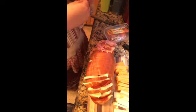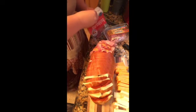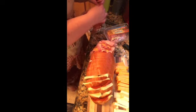And Swiss cheese. And ham. All I'm doing is layering the ham and cheese and the pepperoni and cheese into the sandwich.